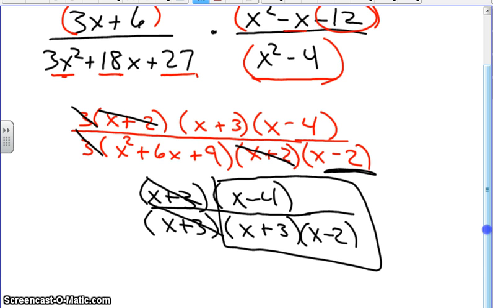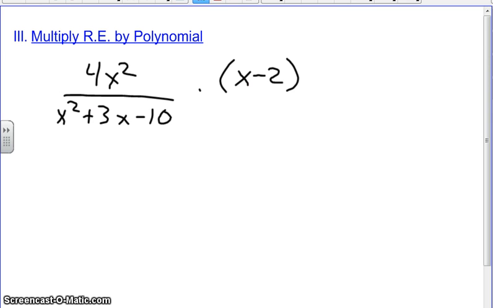I mean, we could do away with parentheses in the numerator, and we could FOIL out the denominator, right? But your book is leaving their answers in factored form. Okay, so just leave it in factored form yourself. Any questions? This looks simpler than the last one, and it really is, but this sometimes freaks out students.